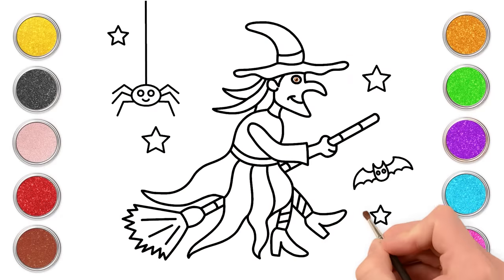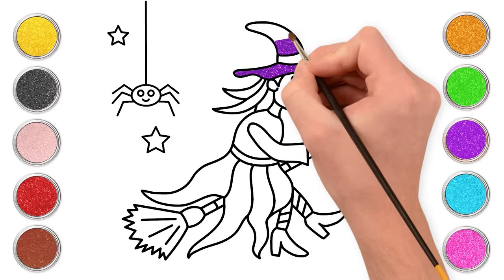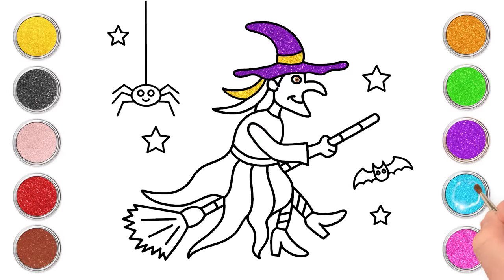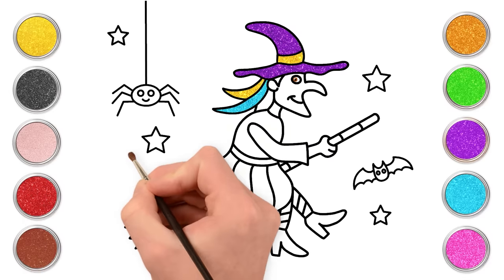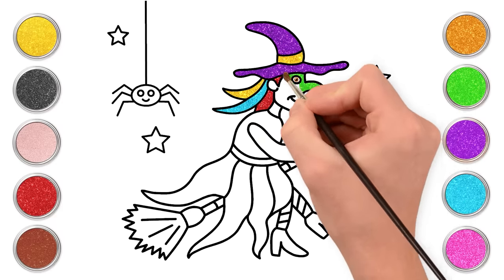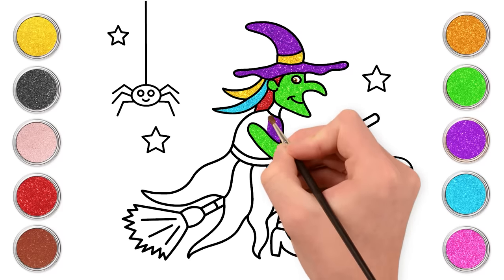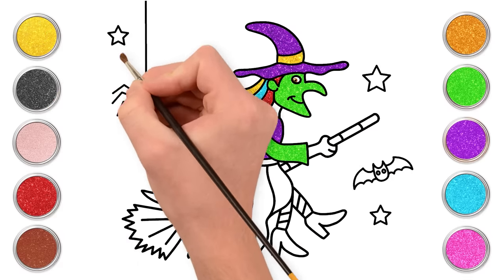Time for some magic. Let us glitter paint. Purple for the witch's hat. Let us make her hair colorful by painting it yellow. Light blue and red. Green for her face, an arm. Purple for her robes. But let's add some more color to her dress.